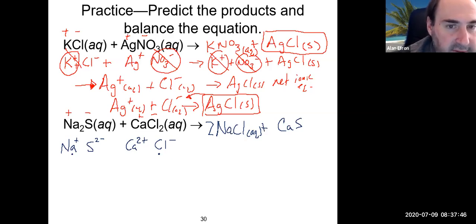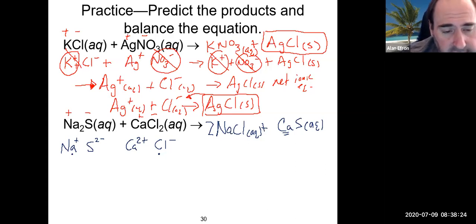Now, what about calcium sulfide? If you go back and look at your solubility rules for calcium sulfide, you will find under sulfide that it is typically insoluble. But if you go across the column there, you will also see on that table that even though sulfide is typically insoluble, one of the exceptions actually is calcium, which means that this is also going to be soluble here. So what does that mean in terms of this reaction?